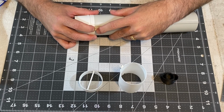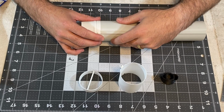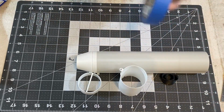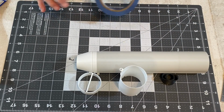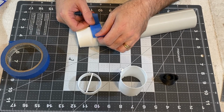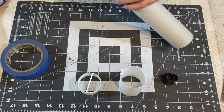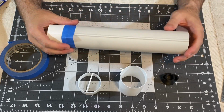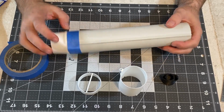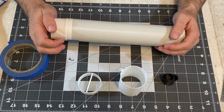Excellent. Okay, I will probably have to launch lug. Tell you what I'm gonna do. I'm gonna take a piece of masking tape and hold down the launch lug area just so the cement can help bind to it. There we go. Okay, so I'm gonna give this about 10 minutes to set and then come back to it, make sure everything's good and hard. If I need to add a little bit of CA glue around the base of the launch lug, that'll be no issue whatsoever. But that was a fairly straightforward process.